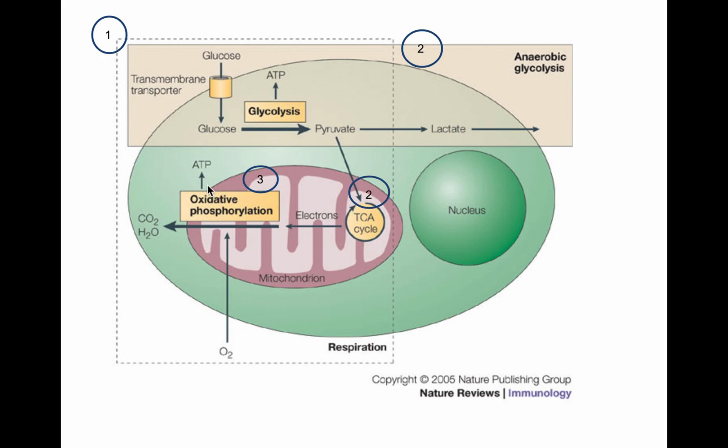Okay, so we're going to go through this a couple times, but just so you can see, this square up here always starts with glycolysis, and then it can either continue on anaerobic, which I'll explain more later, and this you only get a little bit of ATP, so this was without oxygen, or from glycolysis, step 1, it can go to step 2 here, to the Krebs cycle, or sometimes called the citric acid cycle, and then to the oxidative phosphorylation, which gives us ATP, a lot of it. So this would be if you had enough oxygen to do this process. So let's go into this a little bit more in depth.